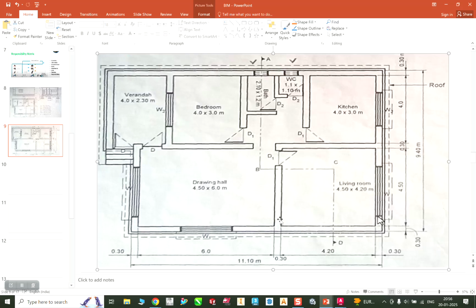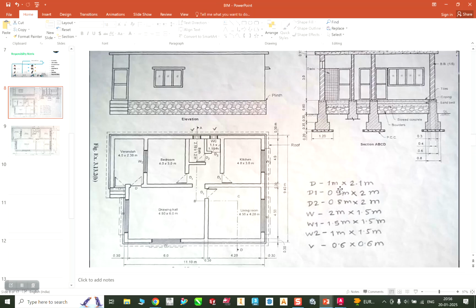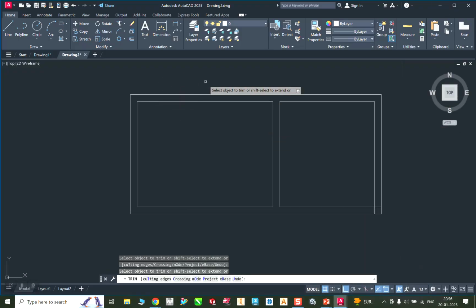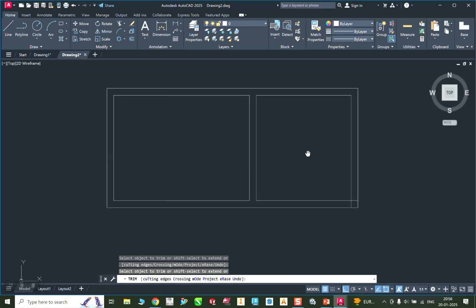Now the most important thing when we talk about the door. Okay, so we know here we have a door on this corner. Okay, and the size of the door is like D1, that is 1 meter. Okay, so how we need to create the door. Right now we have to make that above geometry also for the door. So no issues, we are going to trim this line also over here and drag it.